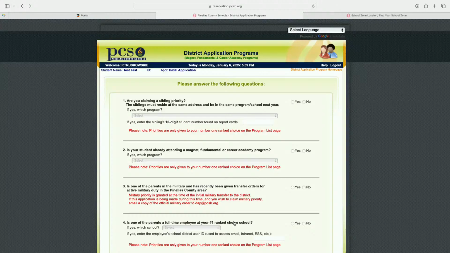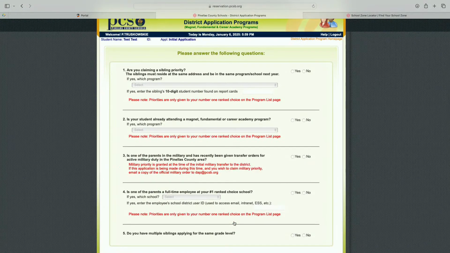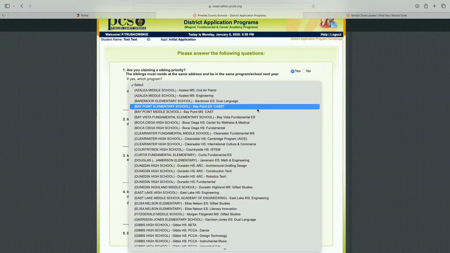Then this is where, with all the different priorities that Mandy talked about, the feeder pattern, the staff priority, the military priority, those priorities get claimed. There's still a process that the schools will do to verify those claims. For the sibling priority, if you are claiming, you're going to put yes, and you're going to have to put what program that sibling is at.